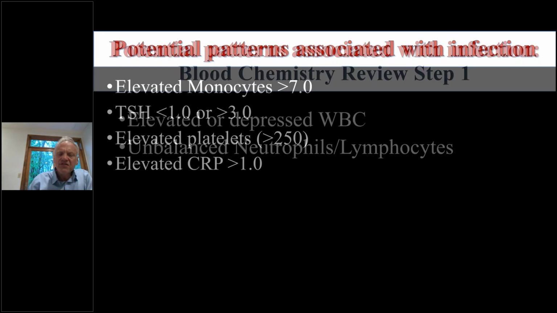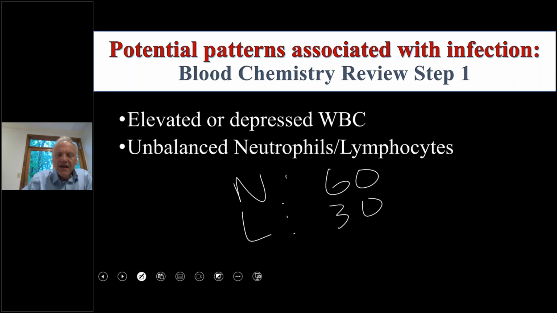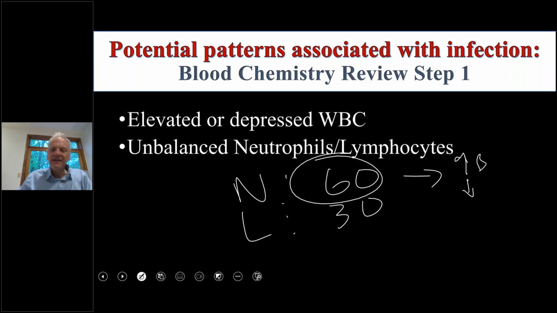All right, so let me show you this. This is just basic. If you're not fighting anything, neutrophils will generally be at 60 and lymphocytes at 30. But I caution this because, as I said, you could have somebody who has an infection in an old root canal that has bacteria in it, which is going to raise the neutrophils, and then you also have a chronic Epstein-Barr, which is going to lower neutrophils, and so now you're balanced. Now you're at 60, but you do have an infection going on. So that's what I'm saying.